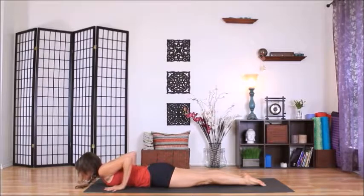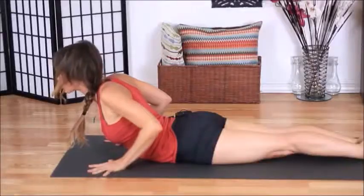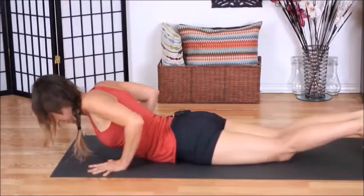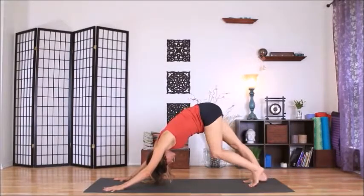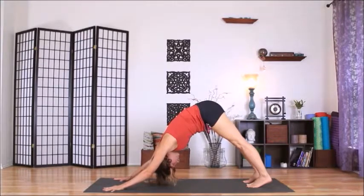Lower the tops of your feet to the floor as you roll your shoulder bones to the sky. Inhale to curl your heart up using the strength of your back. Then exhale as you make your way to your downward facing dog. Lift your hips high as you stretch your heels down towards the earth. Extend through your shoulders, press through your hands, and breathe your breath slow and steady.